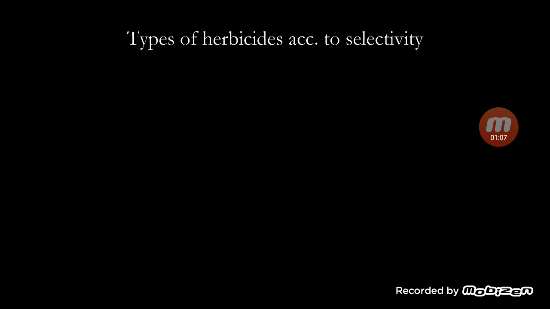According to selectivity, there are two types of herbicides in the market that we already studied in classification of herbicides, that is selective herbicide and non-selective herbicide. What is a selective herbicide? Suppose you are spraying a herbicide in the crop field and there are so many weeds. After application you see that after a few days some weeds died and some weeds survived. It means that the herbicide is selective to some weeds, it is showing some selectivity, it is not killing all the plants. Again, if you apply herbicides in a standing crop, then the target plants, that is weeds, may die and the crop will survive. So, again the herbicide is showing selectivity here.